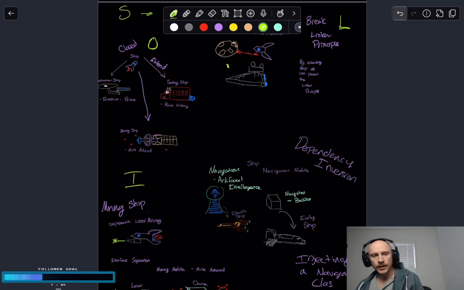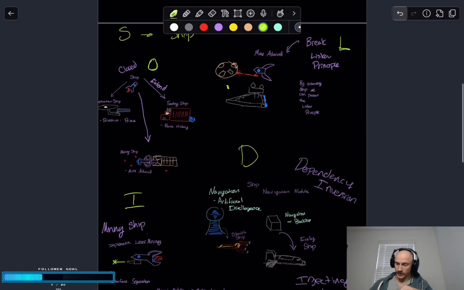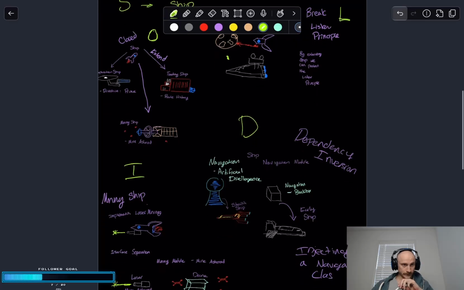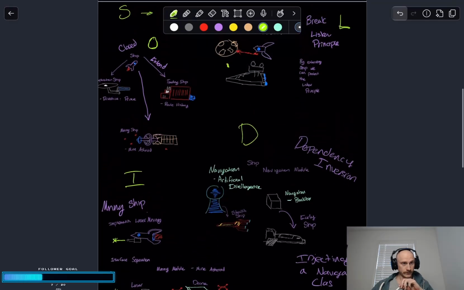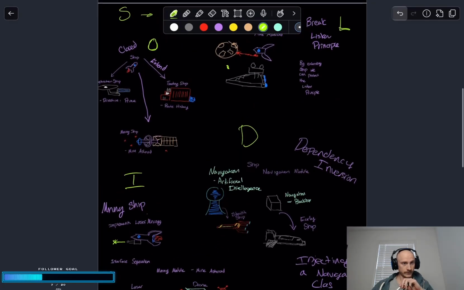And then D is our dependency inversion, which is where we can insert other classes so that we can keep things separated and responsibilities split up. There we go. That's solid.